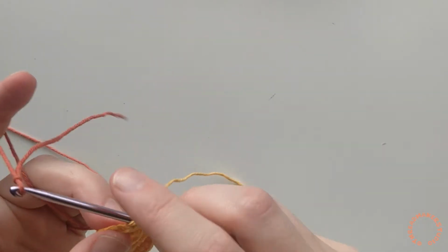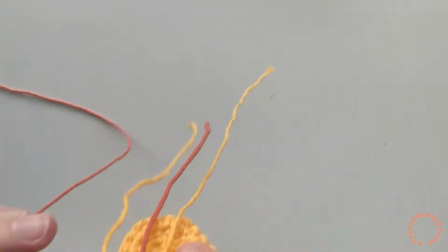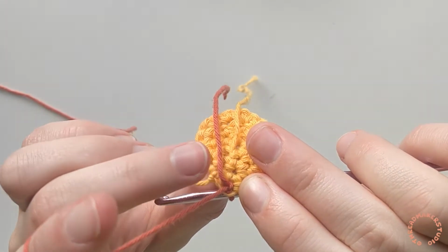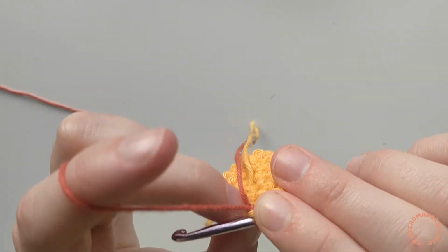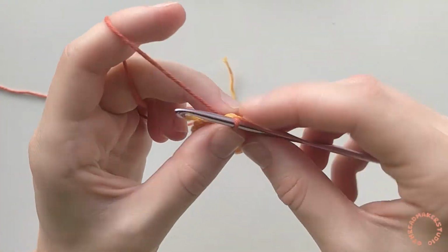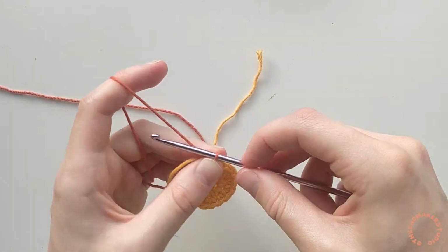So what we're going to do is pull the loop through the centre of your sun. Now what I do is I hold down the tail with my middle finger of my yarn hand, just to make sure nothing gets pulled through and we're not sort of fighting against the knot. But you might hold your yarn differently to me, but that's what I do, just to sort of keep things in place. Okay, so now we've got that, and what we're going to do is chain 3.